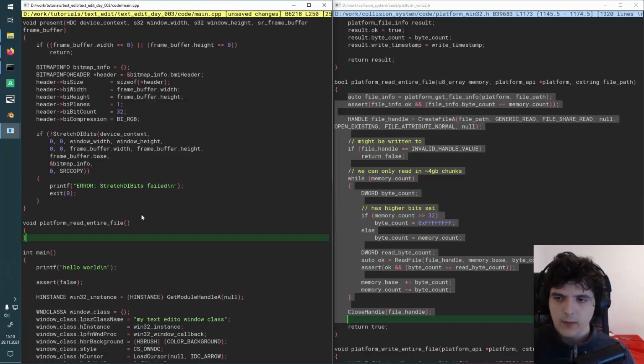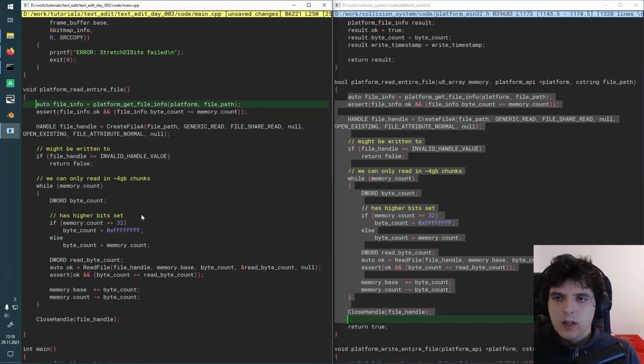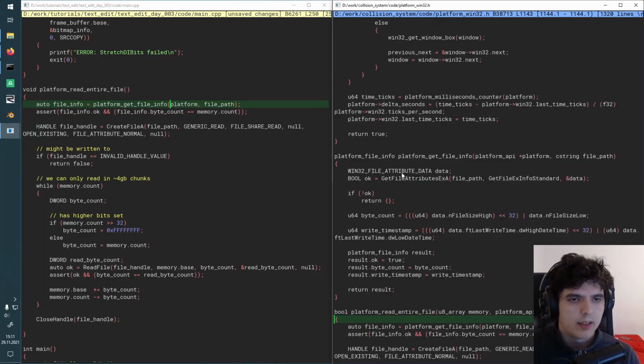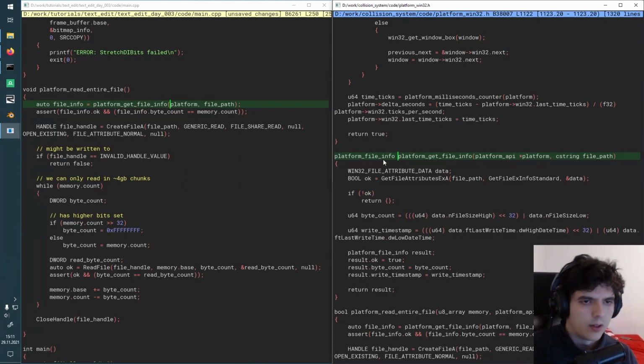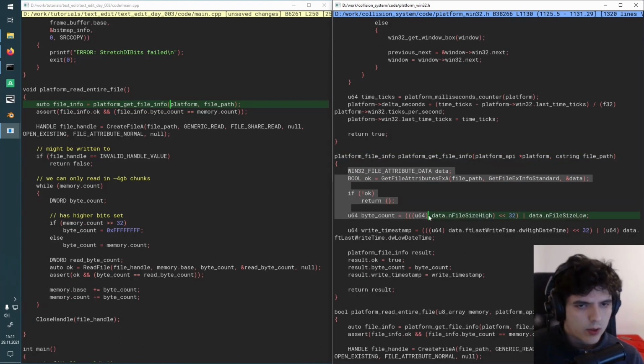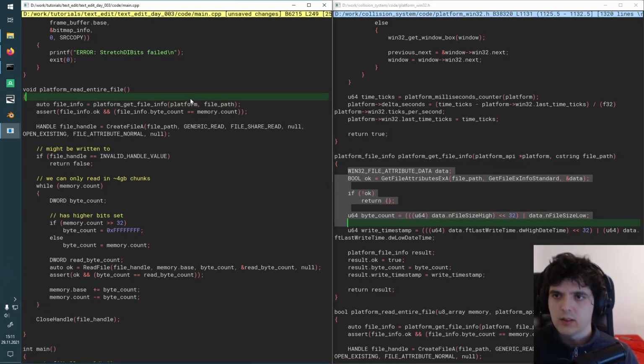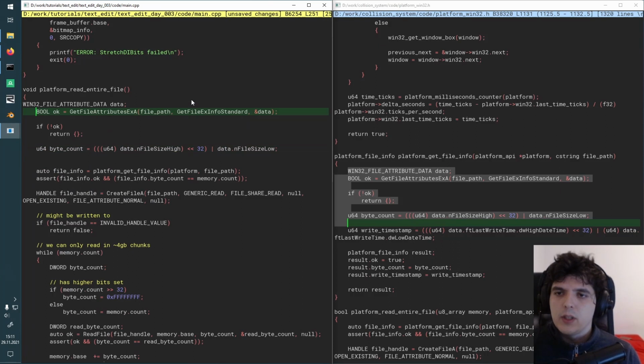Just gonna paste it in for now, and then we're gonna see what we need. Right now we don't have a platform struct or information, so I'm just gonna inline this stuff like the platform get file info, which is also something we probably don't need. This is only to make sure that the file actually exists before trying to open it. We can do that though. Then you also see how that works. So let's just take that portion too, and then we go over the functions.